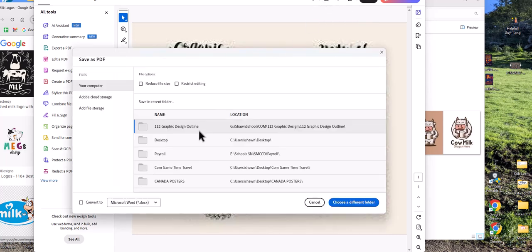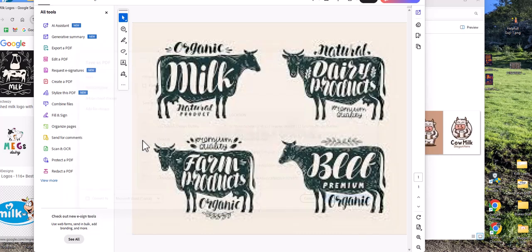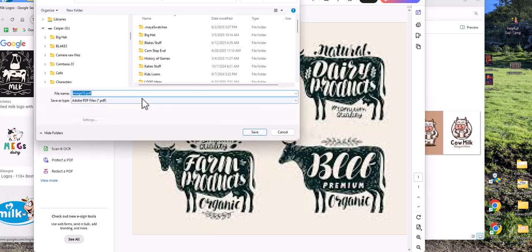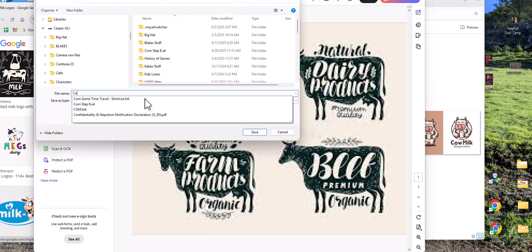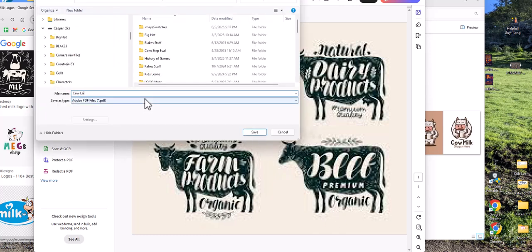I'll save that. If you don't have access to other software, I just want to add it to my desktop. There it is. Logos.